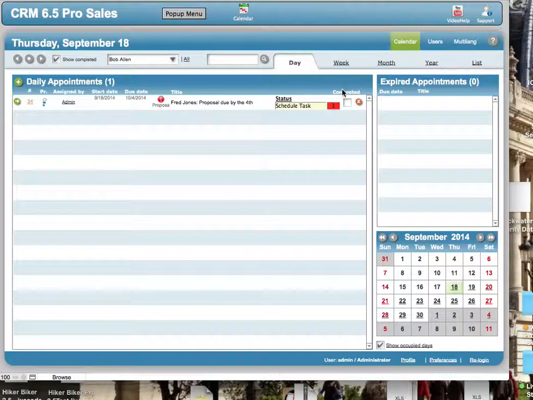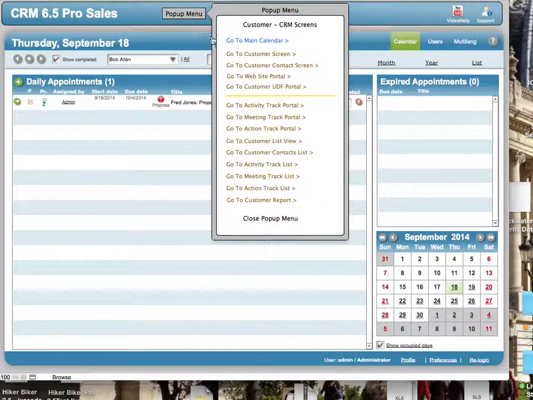The last thing I want to cover is some of the top items. This is the calendar, and it's highlighted as the calendar. There is the video that you're viewing by doing the video help, and there's a support site. If you click this, it'll take you to that website. And the one last thing is the obvious thing here. This is the pop-up menu. The pop-up menu shows the screens that are available within the application. Now, obviously, this is the calendar that we're on right now. It's always going to be in blue. This is the main or central area that you would come back to, and when you leave the application, you could leave from this screen and exit as appropriate.